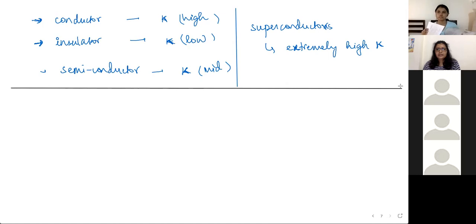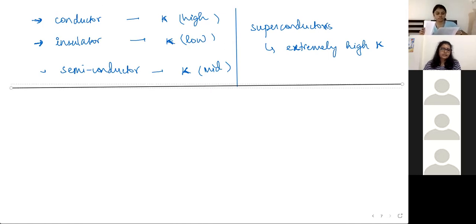But okay, now you have electrolytes, like ionic compounds in different concentrations. Pure water's K value is really, really low because the number of ions present in it is really, really low. All right. So then you have different types of conductors, depending on how they pass electricity. You have two types of conductors.